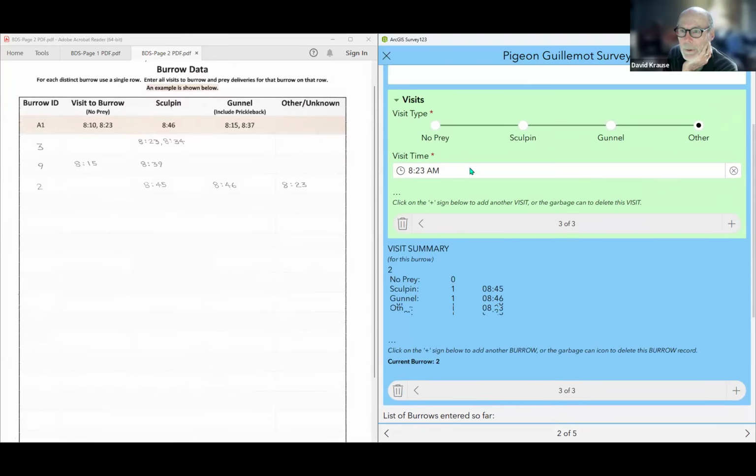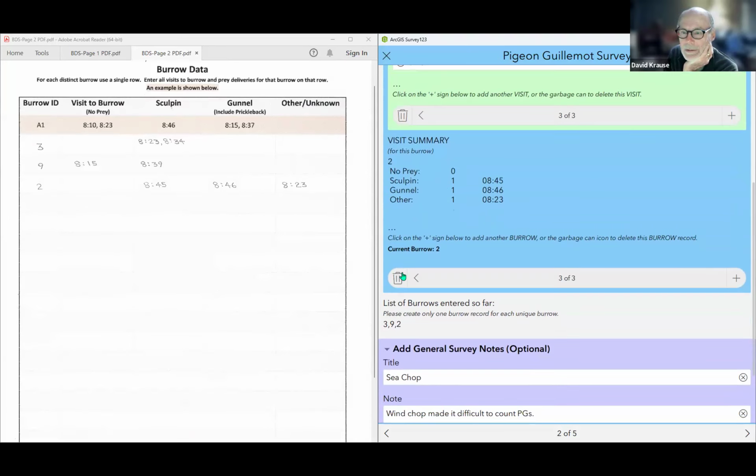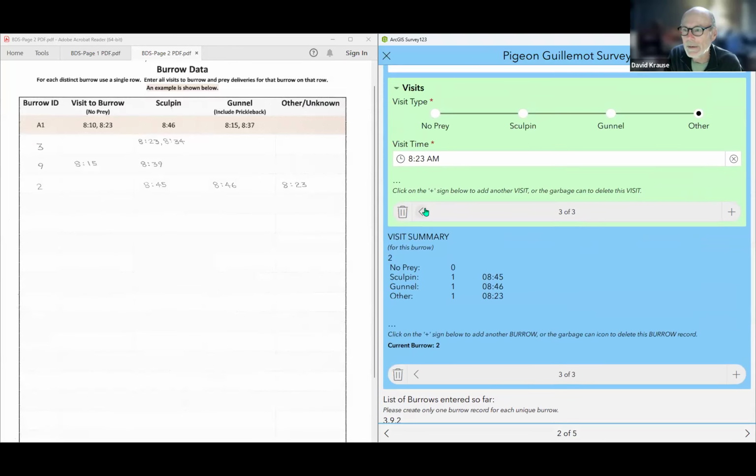You'll notice that there are trash cans here. If you inadvertently put in something, you can move using these arrows to the particular visit that you need to change. You could make a change, or you could just delete it if it was inadvertently put in.